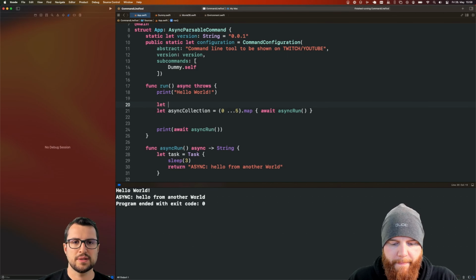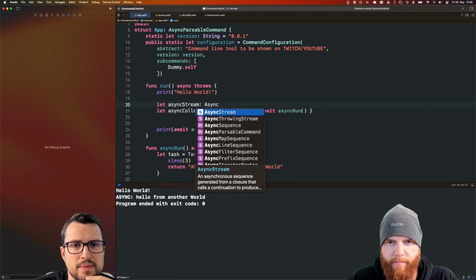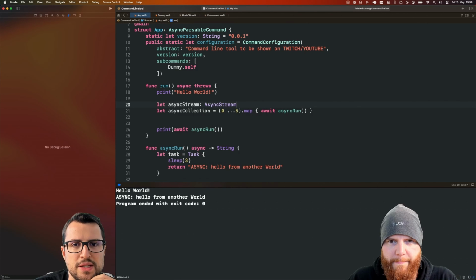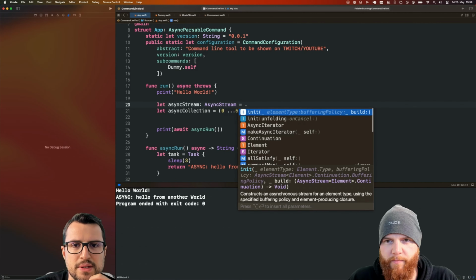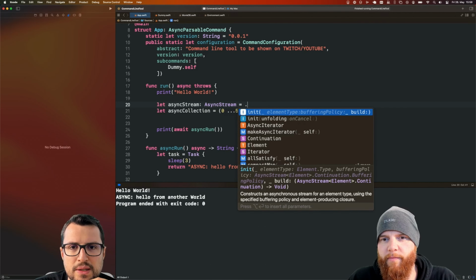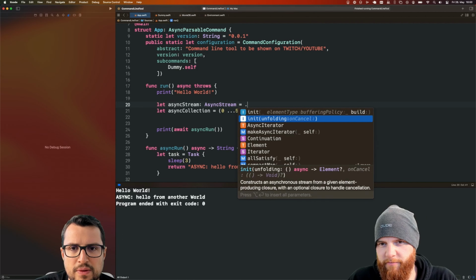Async stream, I think. Yes, and then initialize it with, let's see what it does. Now you need to, okay, so do it like this. Build or unfold? Unfold is an async function that returns an element. This one is the thing. Do you use that one?